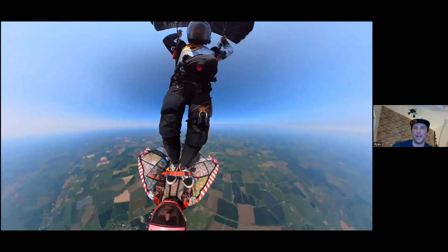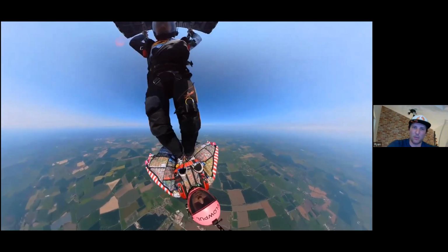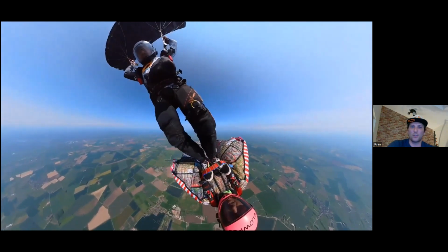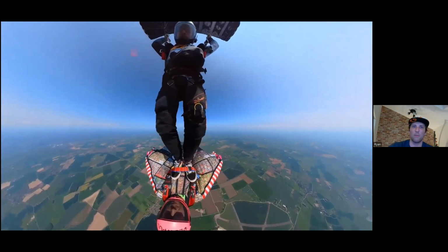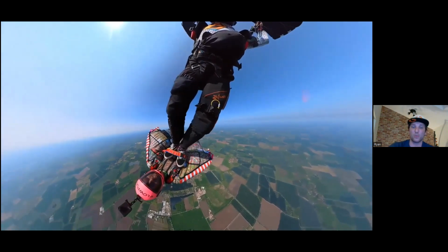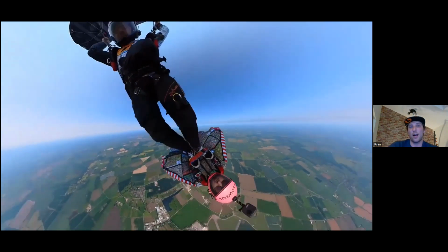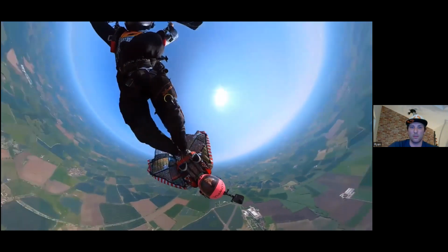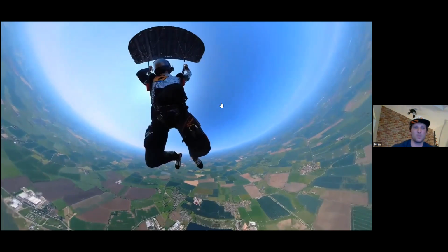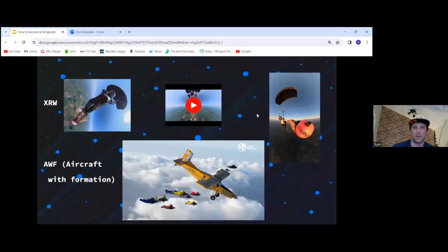So here we're probably doing in the region of something like 150-ish forwards, which means any tiny movement that I do in the suit will make an impact to the canopy. At this point, Joe, the canopy pilot, is doing most of the work once we've docked. We're communicating, we're on comms, so we're talking throughout the skydive, so that we know what we're going to do, we know what each person's going to be doing at what time, so that we can be prepared for what's going to be happening next.